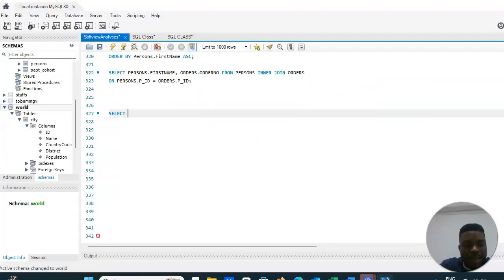All right, so I'll say select name, country code, but that's how it is written on the database, right? Country code, district.